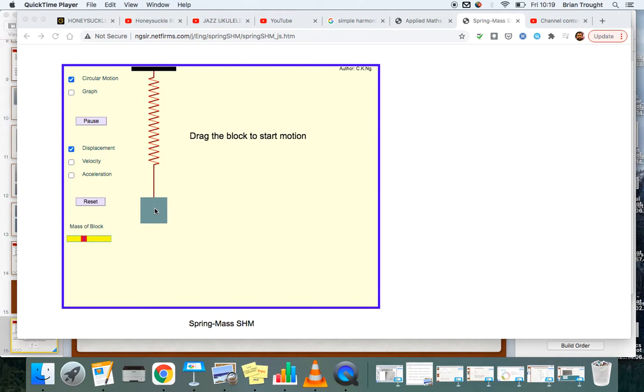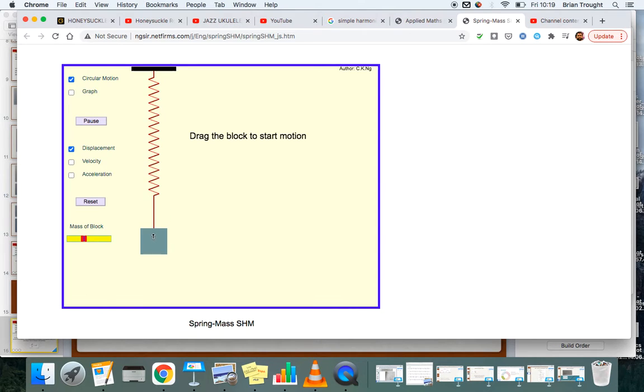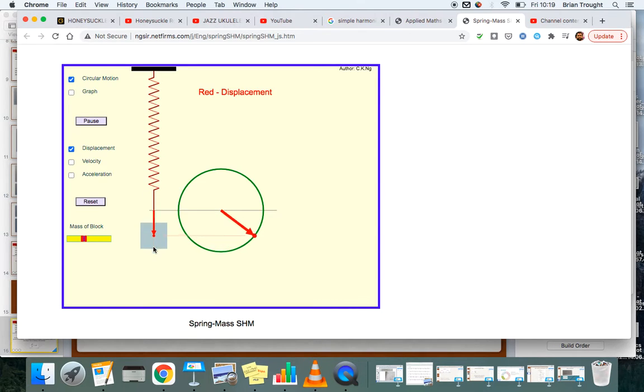The second way is in terms of circular motion. So if I was to displace this down and let it go, the motion of that is very similar to an object going around in a circle. In actual fact, if we had an object going around in a circle and there was a flashlight on that side, the shadow of the object, the dot there, would move up and down like so. So the shadow of a particle moving with circular motion executes simple harmonic motion. So that's one way of looking at it.